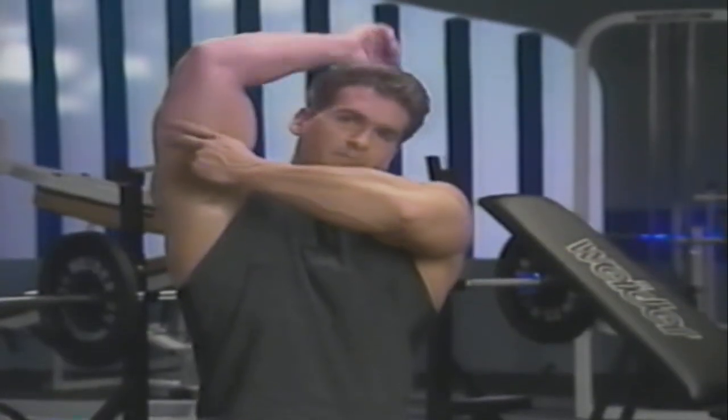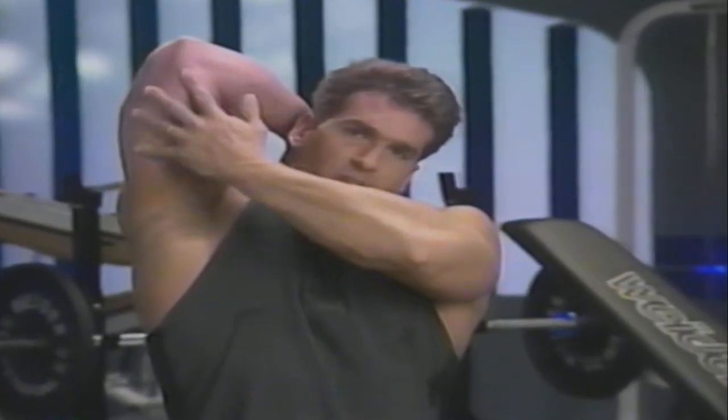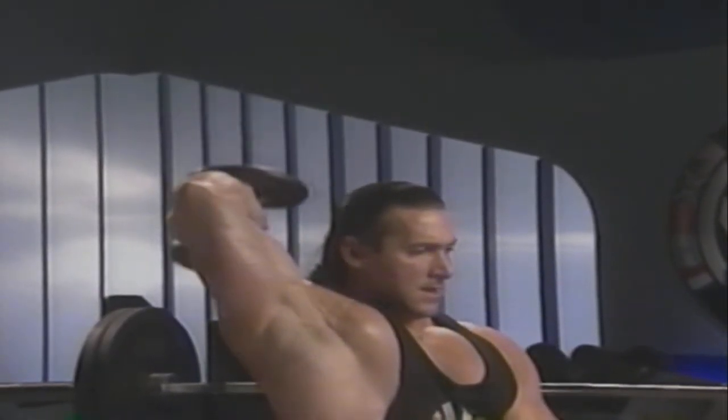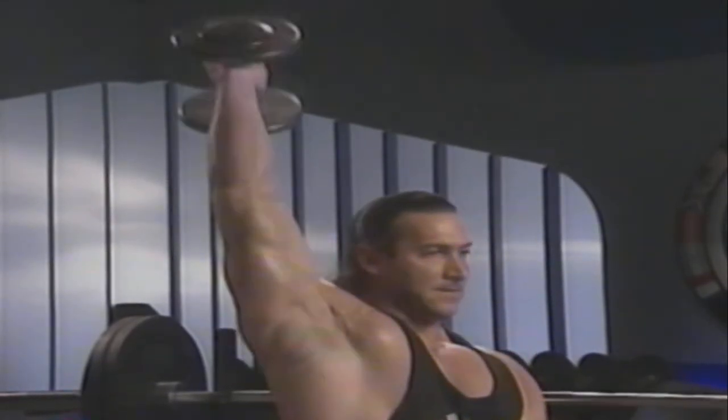Training the long head of the triceps is also an important part of the routine. The long head's fully extended when you're in a position with your elbow raised. You can feel the increase in tension down the back of the arm. Therefore, you need to do at least one exercise in your triceps routine that works the arm in this position.